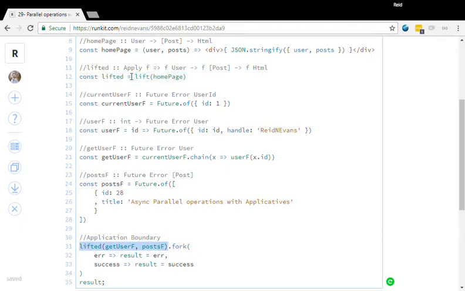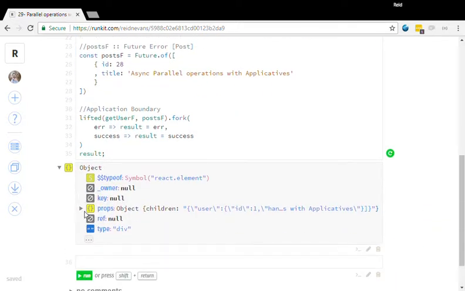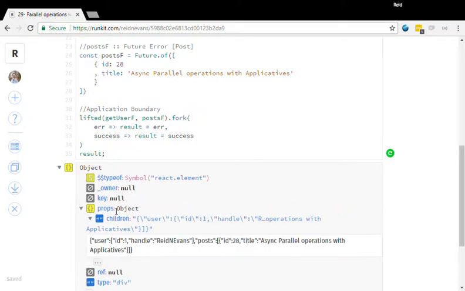Instead of passing getUser, we call getUserF now, because we want to use the one that has sequential processing to build up the future. We can still get away with just the singular lifted function we call fork. If we run this, the value that we get down here looks a little different because this is actually the full React guy. But if we look at what the children are for this div that we've created, you see that in fact we have a user ID of 1, handle is Reed and Evans, and we get our different posts that we have here.